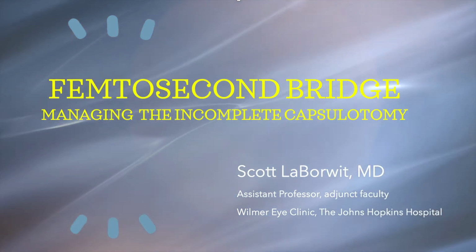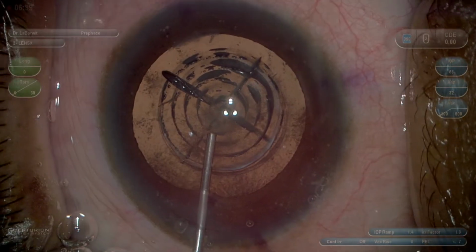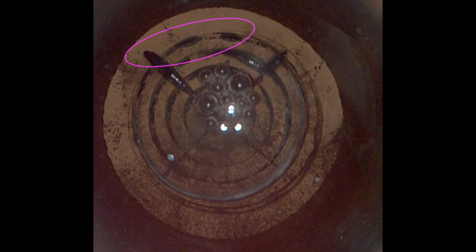This is a video demonstration of an incomplete capsulotomy during femtosecond laser-assisted cataract surgery. I had a gas bubble at the interface I thought would cut the capsule through the bubble. But you can see starting at 12 o'clock, I start to lose the visualization of the complete capsulotomy. It extends about 2 clock hours.